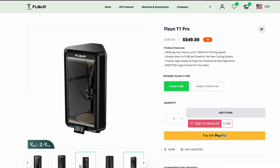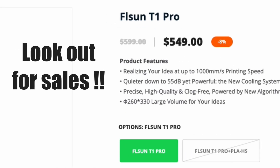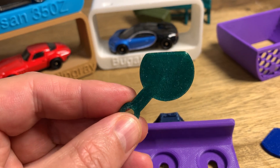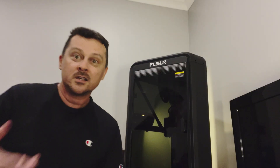I haven't even discussed the price yet, but it's another win for the T1 Pro. Right now it's $599 US, which is incredible value for the features you get. I'm seriously impressed with this printer — mainly the speed. As a test, normally when I print something cool I rush to show my family and they humor me. But the things I've been printing with the T1 have genuinely impressed my family. My wife holding the self-watering pot plant actually said it felt like one of the nicest things I've printed. The usual trending videos I do will be on this printer from now on, at least for the foreseeable future.